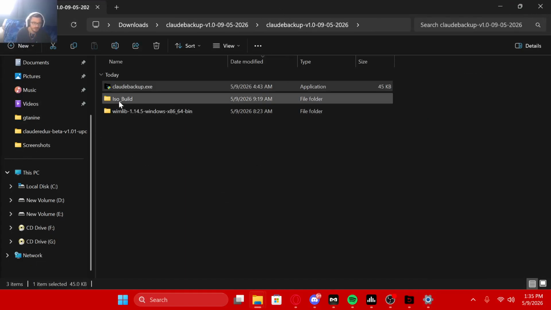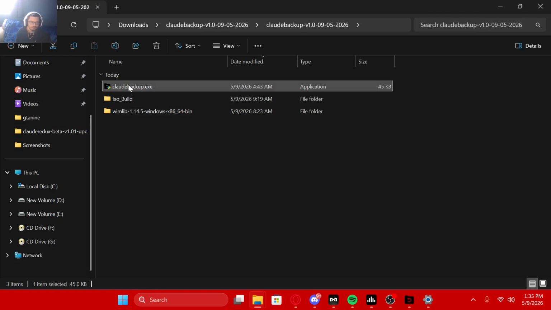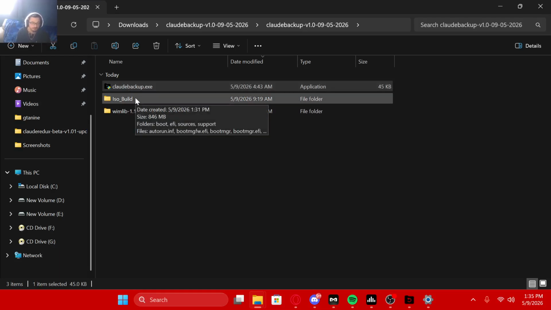So yes, here are the files. Of course, I've provided a compiled .exe because I don't really want to be providing the commands or the script itself as open source for cloning. I don't want to provide the cloning tool as open source. I'm not too sure if you can get the code from this .exe, but from my understanding, it's been compiled, when I've done some research into this.